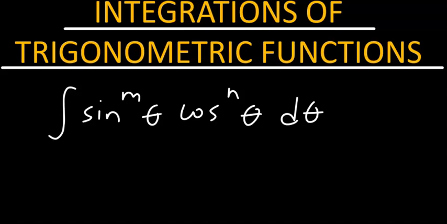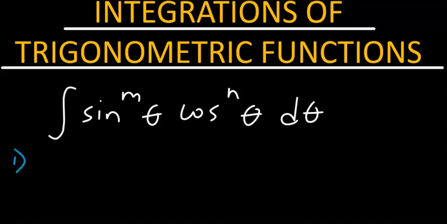Now, as you can see, the integrand is a product of powers of the sine and cosine of the variable of integration. To evaluate an integral of this kind, we notice for the present the following methods. Essentially, these are methods of substitution.